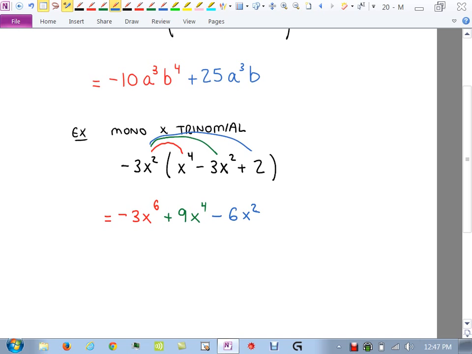3. Now, something I didn't really point out that I'll point out now. You see our 3 terms? Are any of them like terms? Can you put any of these together? Not through addition and subtraction, right? They would have to have the same variable, same power. So I can't put these together. Also up there on the one we had before, we can't put those together because they're not like terms.